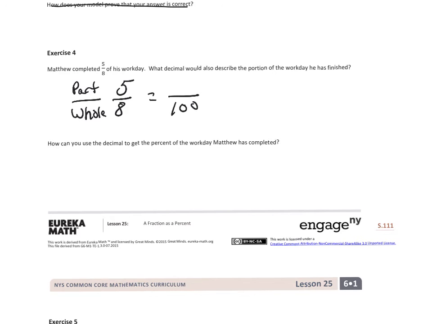So let's do something that's fairly easy, and let's change it to a decimal. If we change it to a decimal, we can go from decimals to percentages pretty quick. So let's take 5 and divide it by 8. That's how you change a fraction to a decimal. I know we've done this before, but you may have forgotten. So 5 divided by 8, we're going to start by putting our decimal. It's already at the end here, so we're going to put it at the end here and at the top. And then we're going to say what times 8 equals 5, and that will be 0. And we're going to make a 0 appear as we need it.